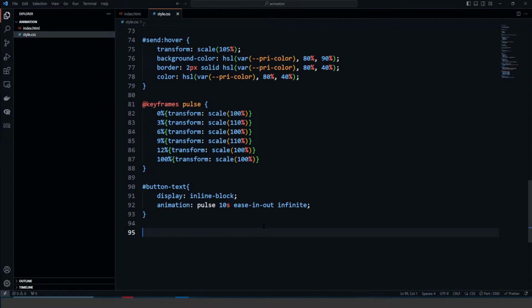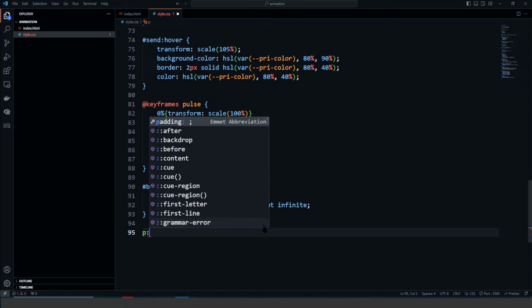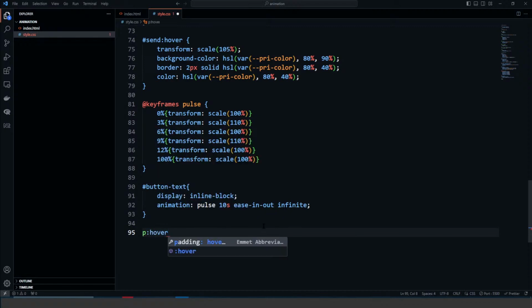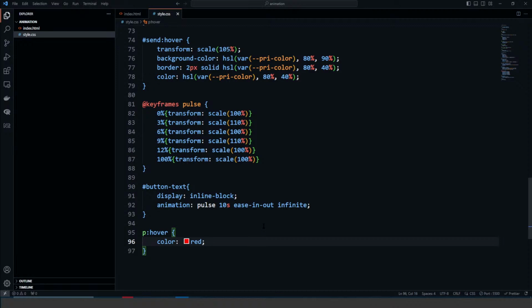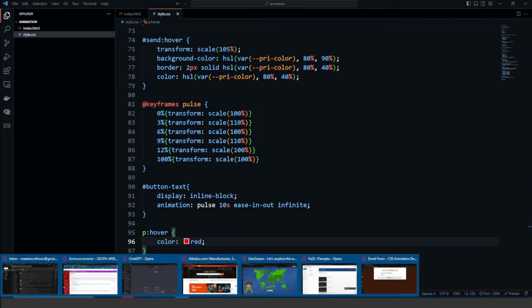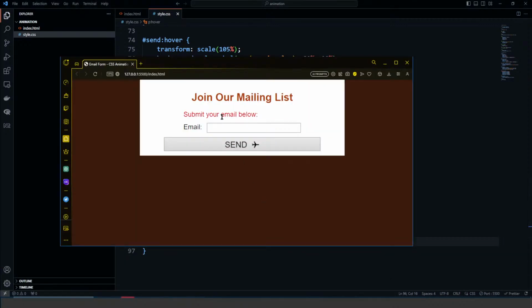Buttons and links aren't the only thing that we can hover over, right? So if we select our paragraph element selector, use the hover, and said color red, and we hovered over that paragraph, it's going to turn it to red, right? We just can't click on it to do anything.